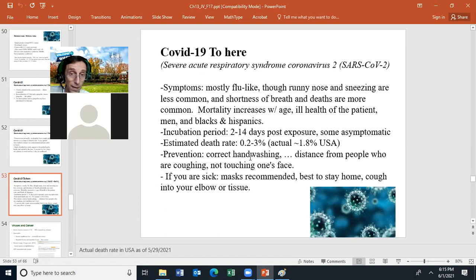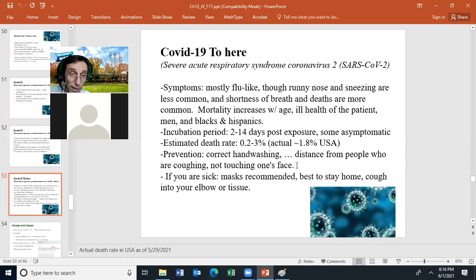For prevention, use correct hand washing. When you wash your hands, you want to do it everywhere on the hands and wash for 20 seconds before you rinse the soap off. Another thing you can use is sanitizer. It's very good at cleaning your hands. The coronavirus is very susceptible to the alcohol in sanitizer. Keep your distance from people, especially when they're coughing. Don't touch your face. Wear a face mask. And then keep your numbers low, meaning keep the number of people that you're around low, to prevent the spread of coronavirus.